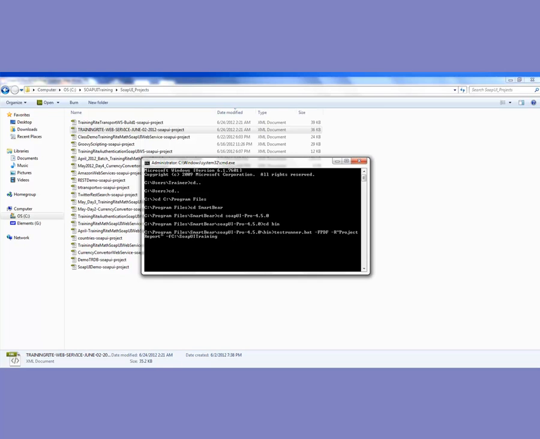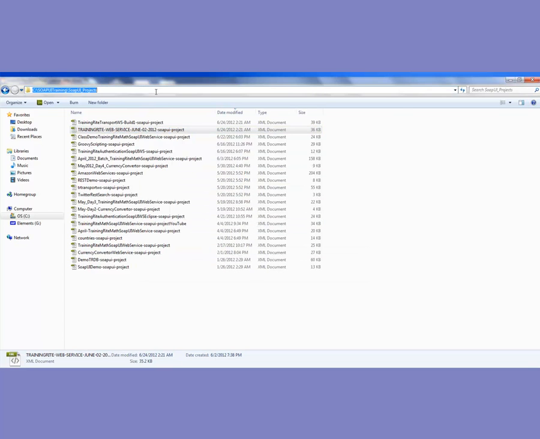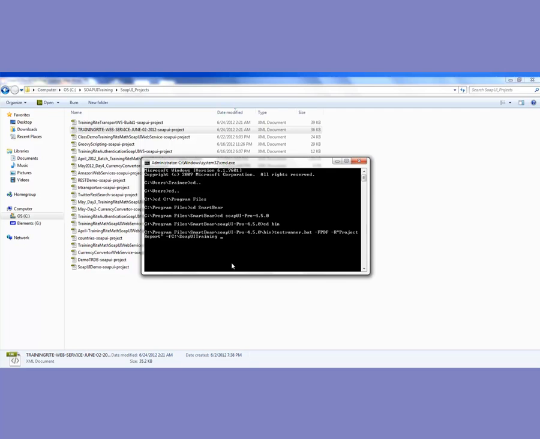Now all this is good, but then we have never mentioned what test we want to invoke. So let's do that. I have to give the path of the SoapUI project which I need to execute. The SoapUI project which I need to execute is this one. Since it is sitting here, I'm going to copy that and come over here and give the address.